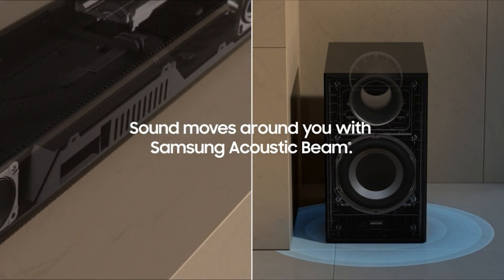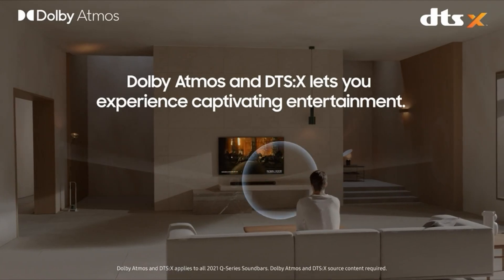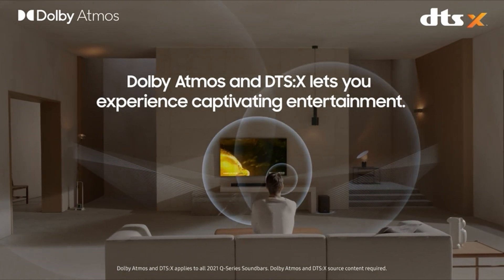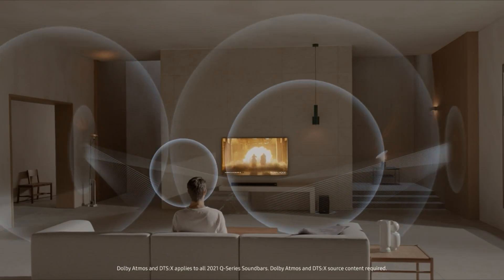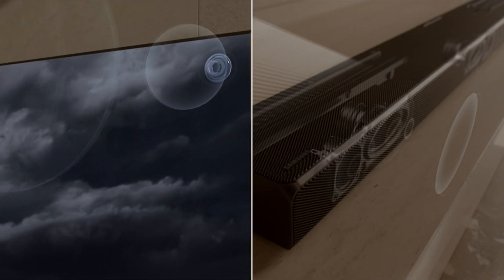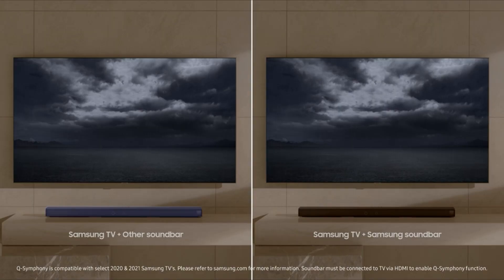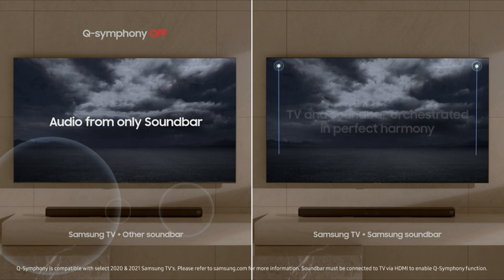Let's take a look at the build. The HWQ600 features a sleek design with a simple construction. It has a metal grill covering the top and bottom of the soundbar while the rest is made of a plastic material. The soundbar measures 2.3 inches or 5.8 centimeters, so it should fit underneath most TV panels without obstructing your view. The subwoofer is mainly made out of wood with the port located on the rear of the device. On the back, you'll find two openings for the input and power cables, and it has mounting holes pre-drilled for wall mounting.